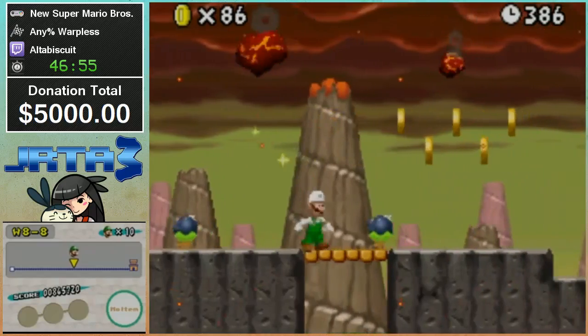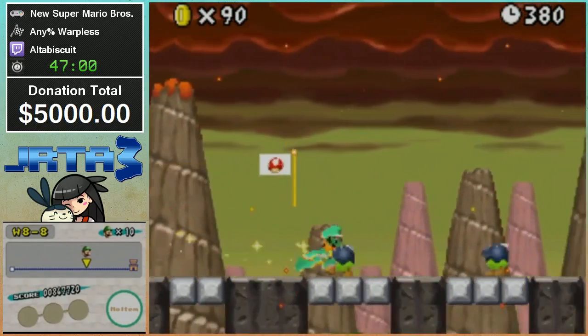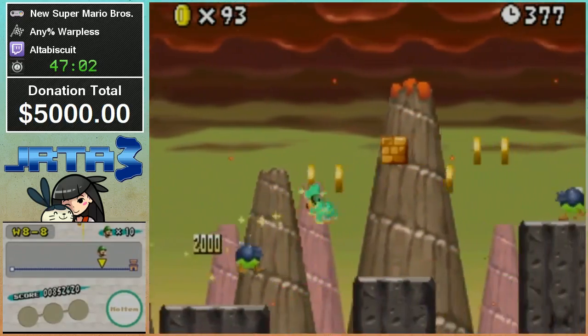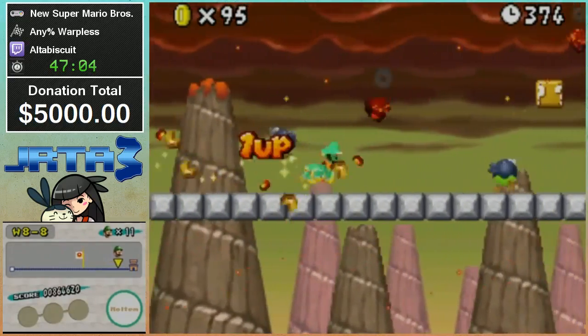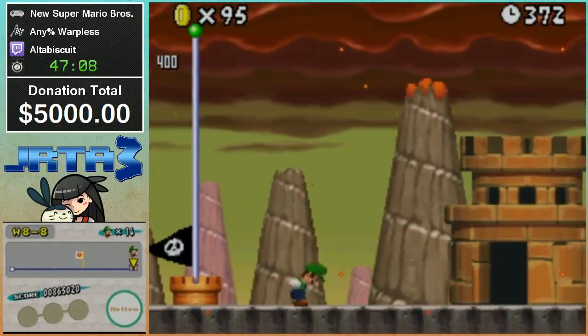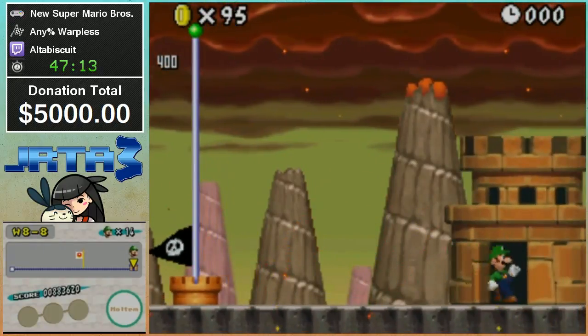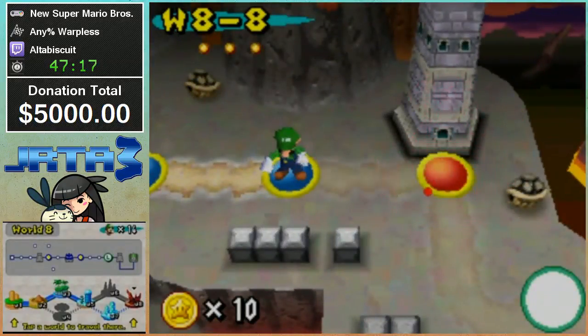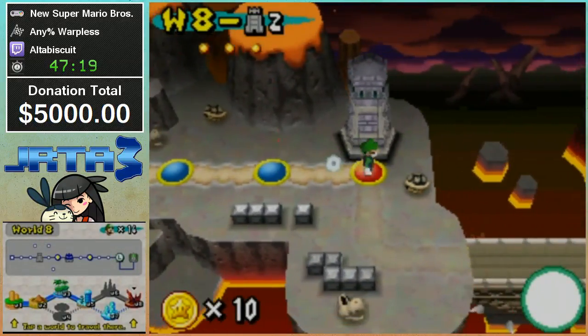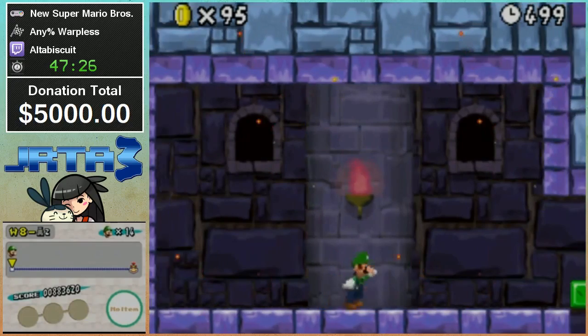So 8-8 is incredibly random, just because of where all the rocks decide to fall. Thankfully, I had pretty favorable spawns where I got that star in the middle. If a rock is on the same spot where you hit the block, the block will disappear and the star will not spawn. So you gotta be really careful about that.